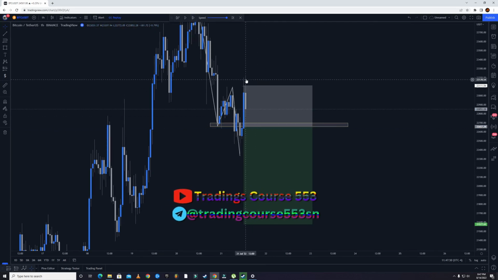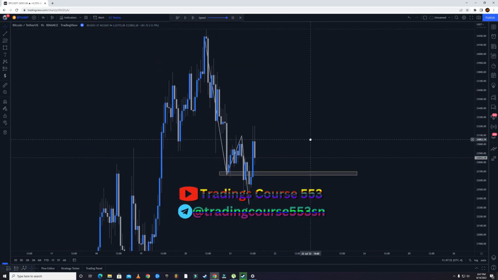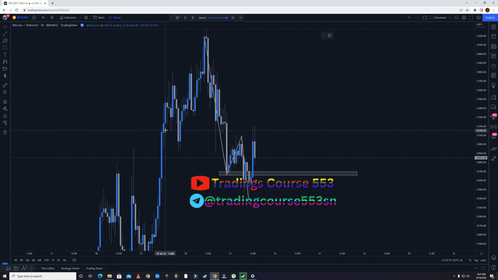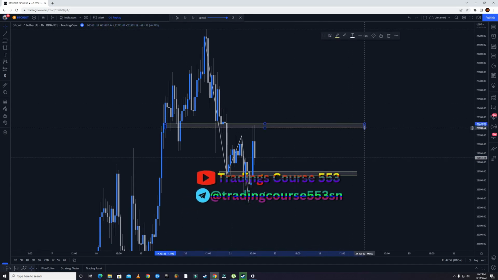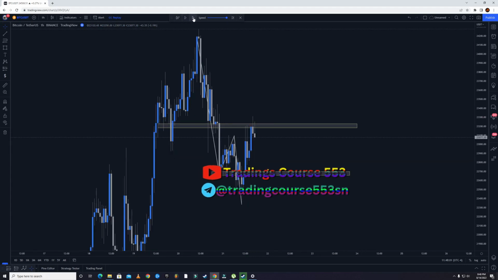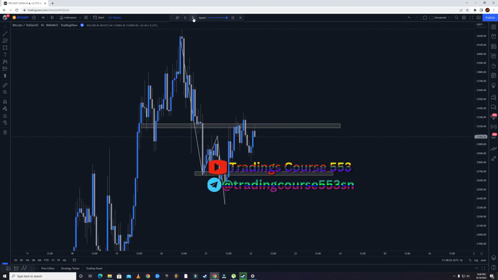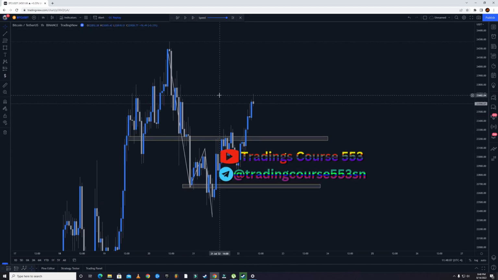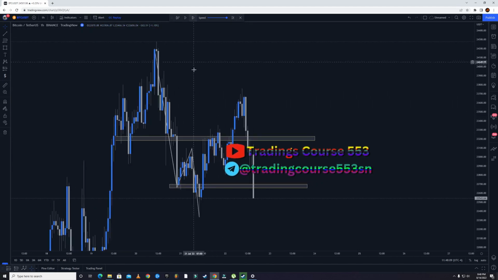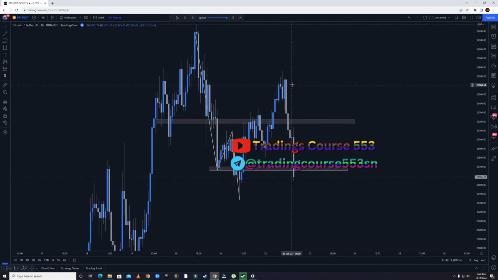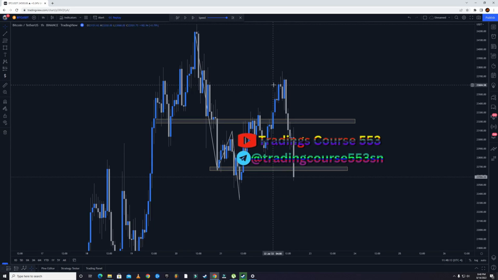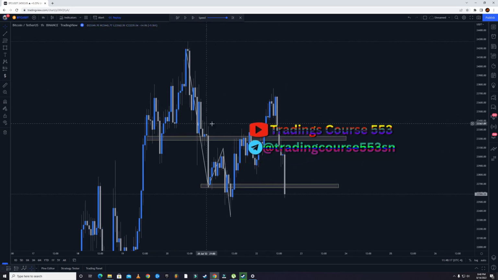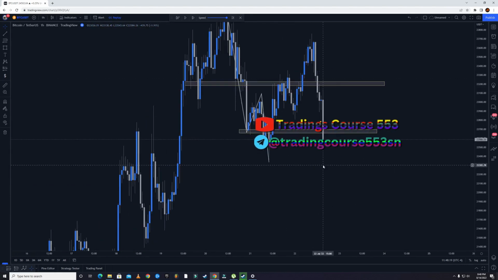All right, and then let's see what happens. It instantly stops you out. All right, and now you might buy here, right, on this key level, which is this. All right, and let's see what happens. It stops you out again. All right, so it keeps on happening. All right, it's gonna keep on purging the liquidity, and then what happens here? It took out all the liquidity, and then it went down to its original destination.